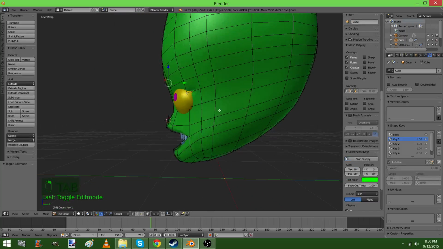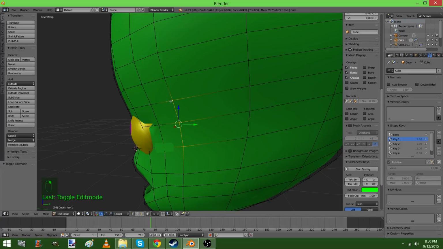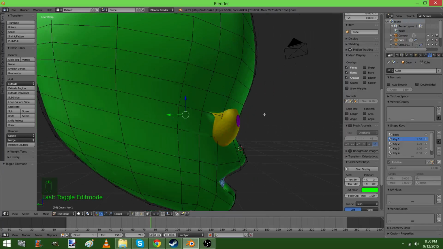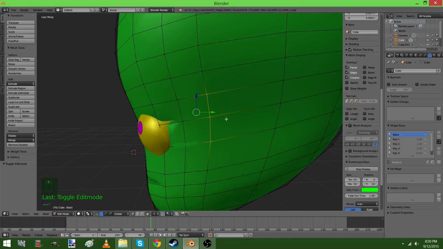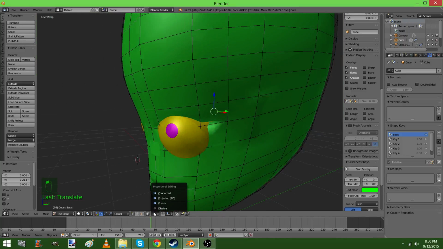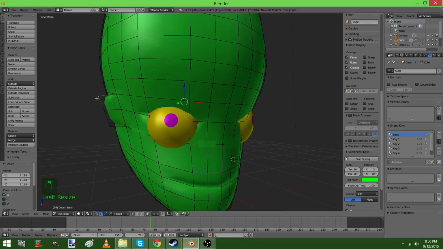Oh, wait a minute. He doesn't have ears. Don't worry, the modifiers make this an easy step. I just do that, pull that out, grab them by there.